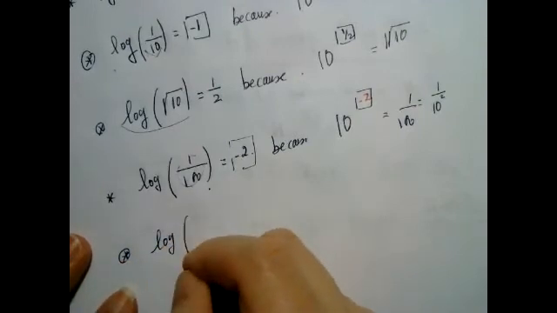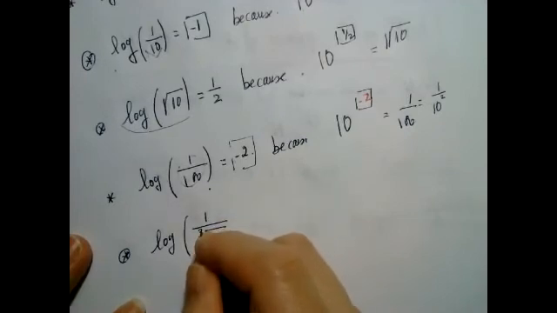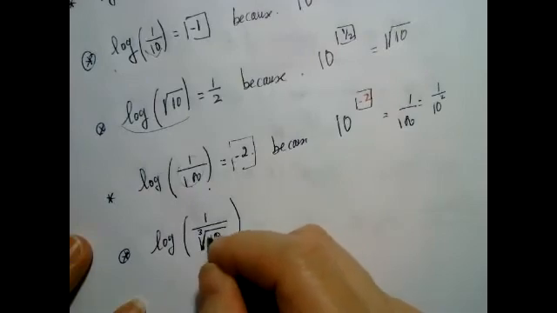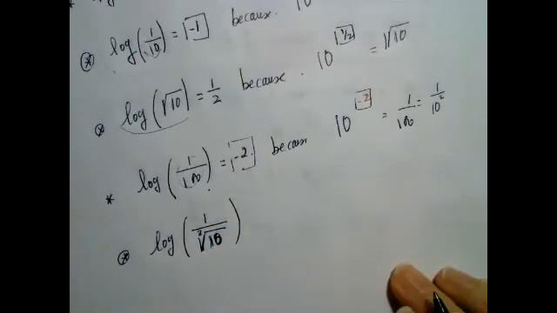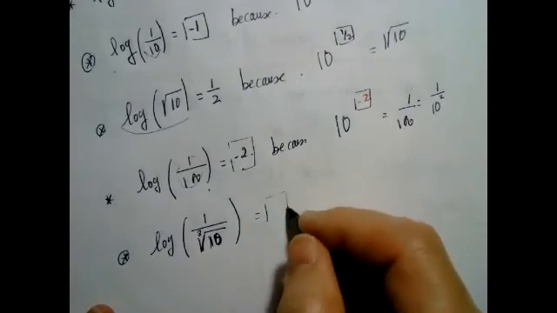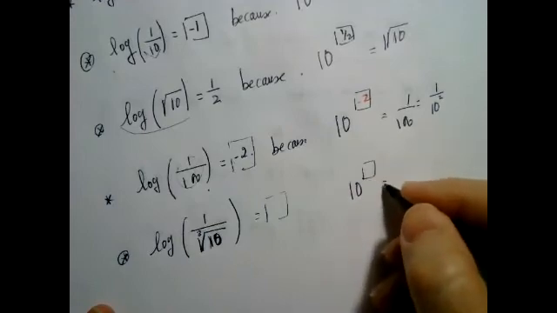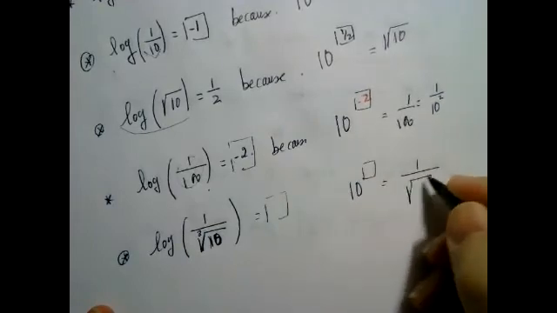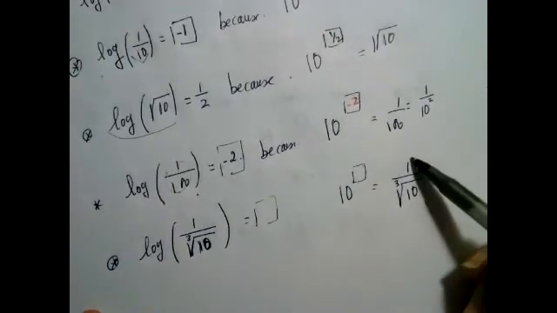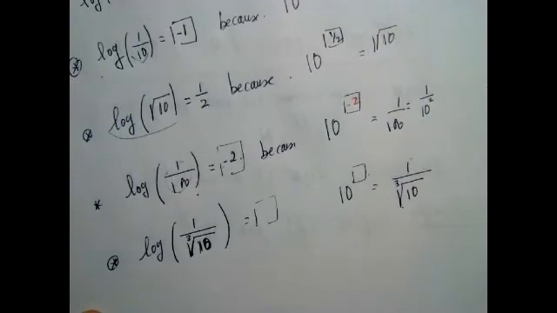What's the log of 1 over the cubic root of 10? You guys are always putting 10 because these are the only ones you can compute. Otherwise, you have to use the calculator. So the question is, what is the thing so that when you take 10 to the power the thing, you get 1 over the cubic root of 10. You're asking yourself, 1 over the cubic root of 10 is 10 to which power? That's really what we are doing.